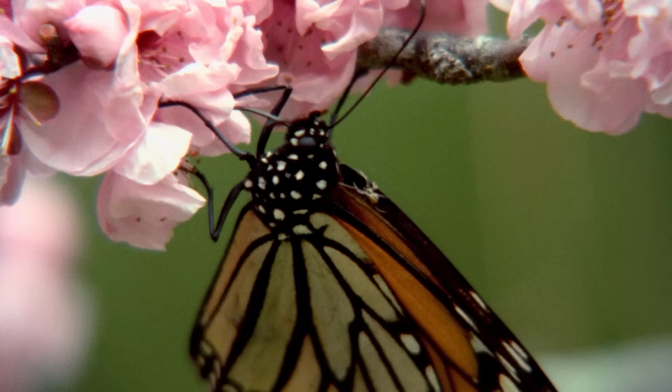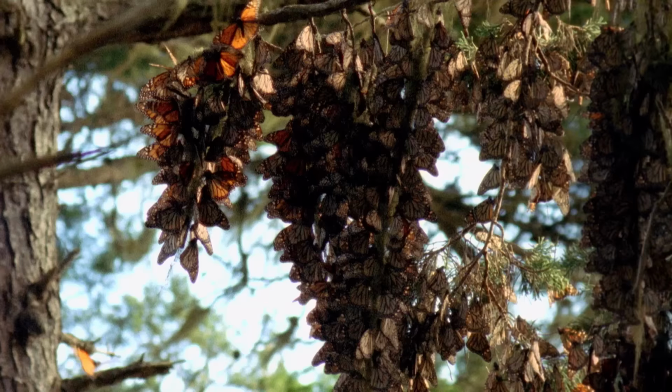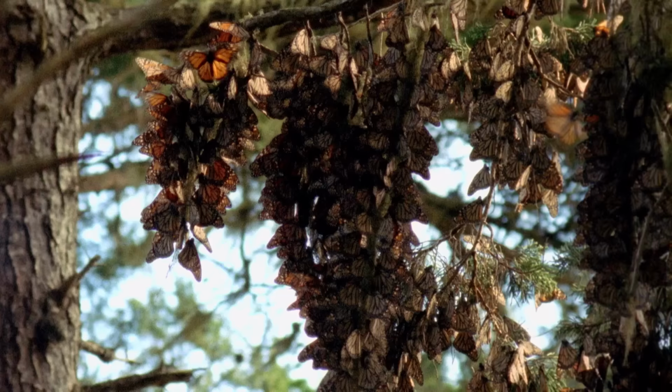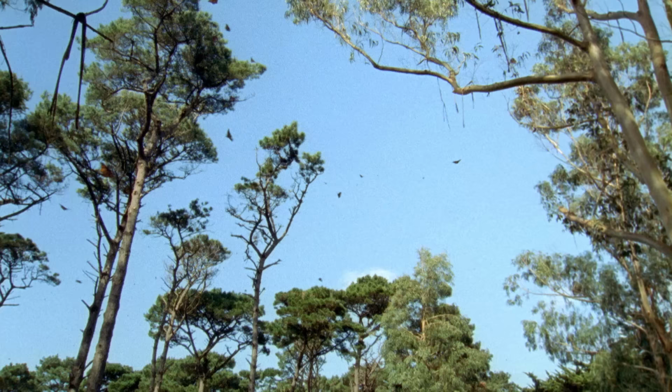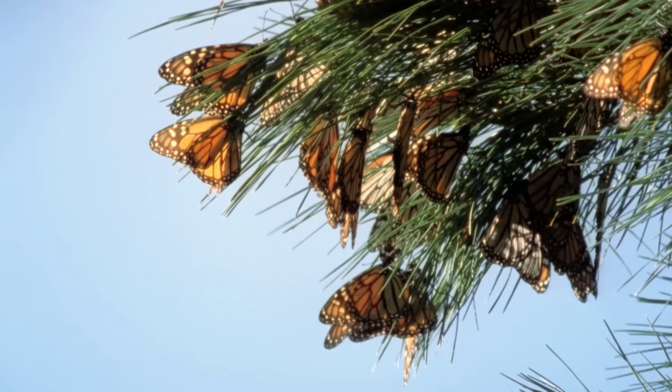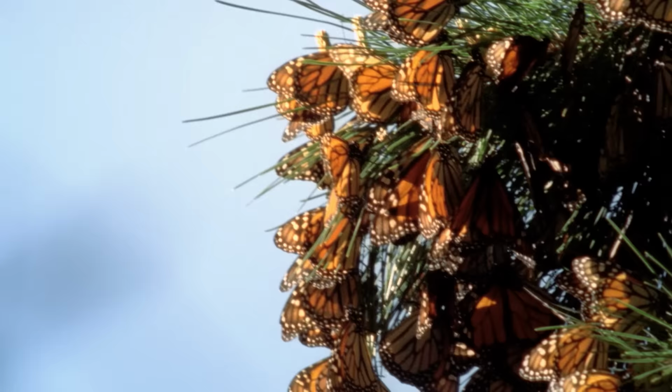Most monarchs will only live as adults for a few weeks and die after laying eggs for the next generation. In 1 year, there will be four generations of these, the prettiest of butterflies. But only one of these generations will make the incredible migrations that they are known for. The great-grandchildren of the last generation will themselves prepare for the greatest flight of the butterfly world. With their graceful, delicate, and spectacular lives, these are by far the most captivating of insects.